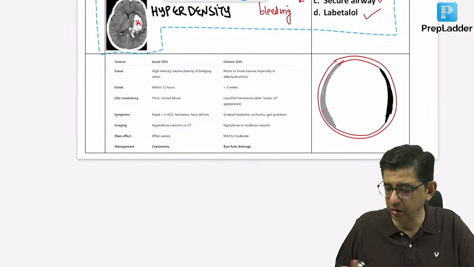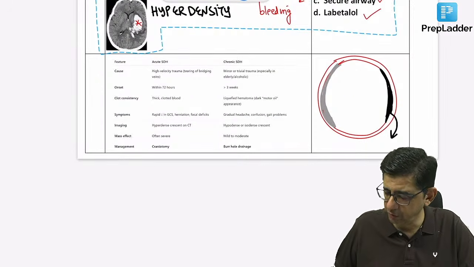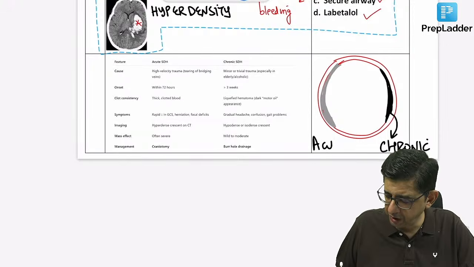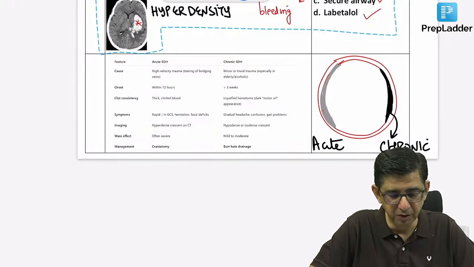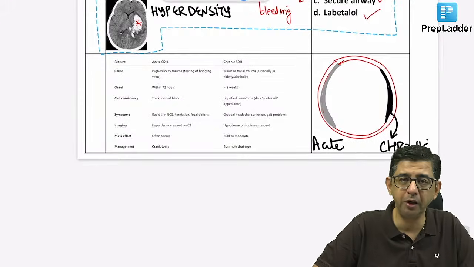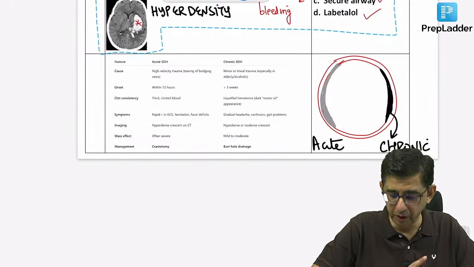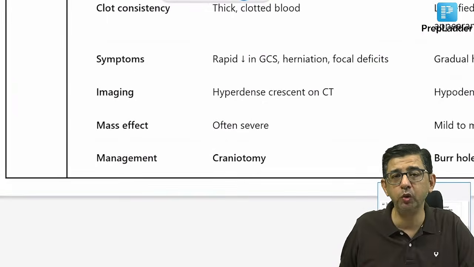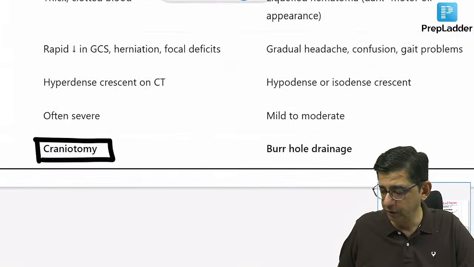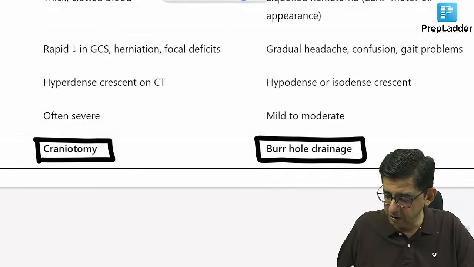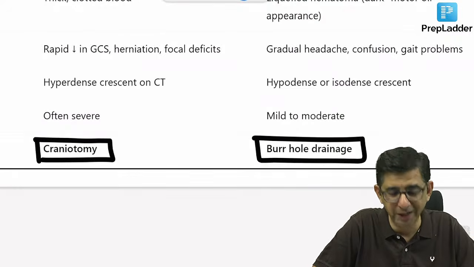I have just hand drawn this before you. If it is the black one, you will say it is chronic. If it is white, then you're going to say it is an acute subdural hemorrhage, and the treatment of the two is different, and that is why I have just mentioned this statement here. There's rupture of cortical bridging veins, that is okay, but in acute subdural hemorrhage, if he says what will you do, then for acute subdural hemorrhage it is craniotomy. But if he says what will you do in a chronic subdural hemorrhage, then the answer would be burr hole surgery. So just get that data right.